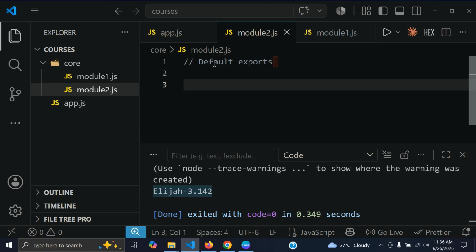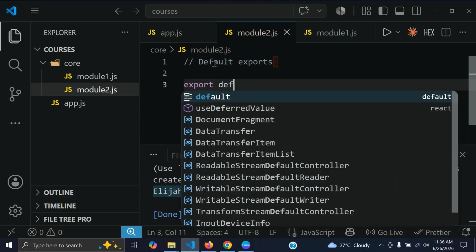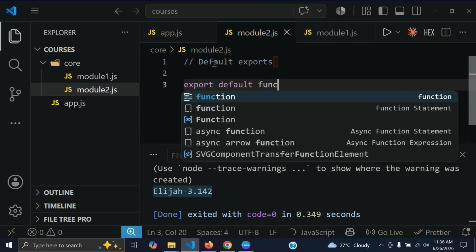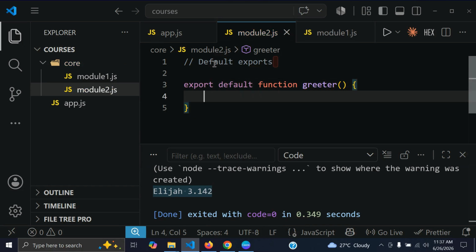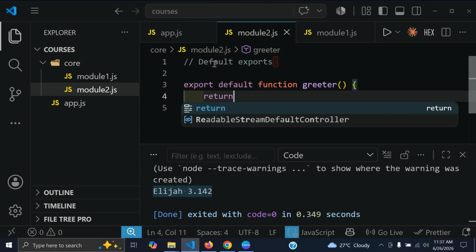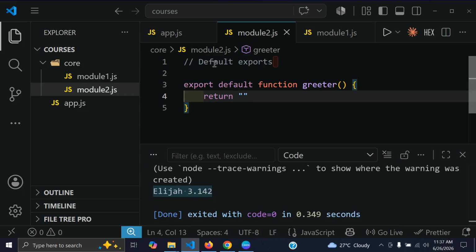So let's say we have a function in JavaScript and let's export default function, let's call it greeter. I don't even know if it's an English word. We just want it to return, let's say, good morning as a string. Whenever we call this function, we just want it to return.